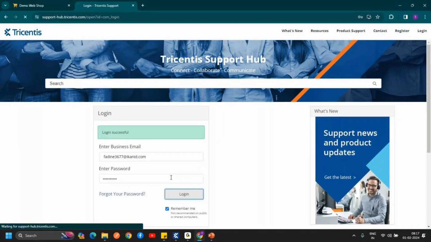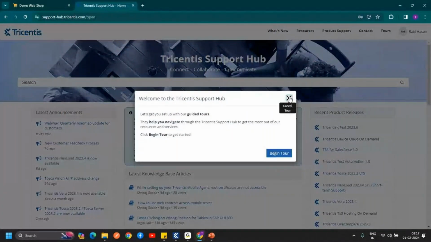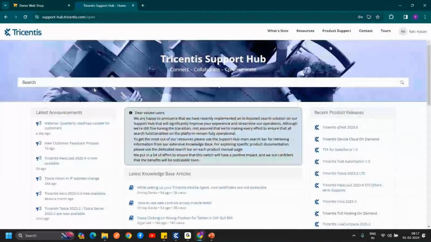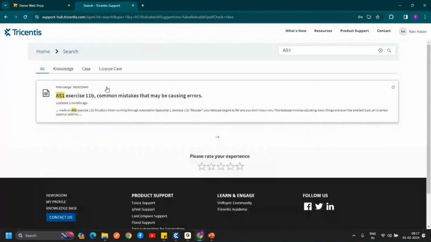So this is the support portal. If you're not able to get anything, I can simply search AS1, and all the AS1 related questions will come up here.